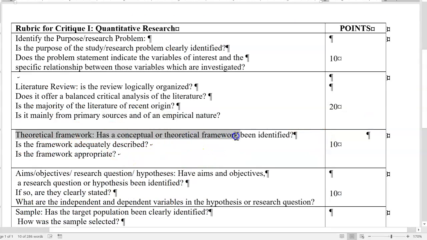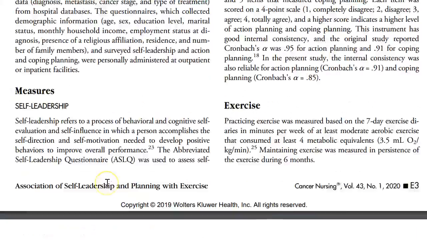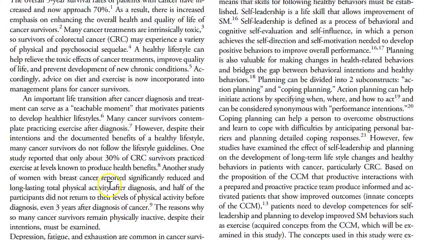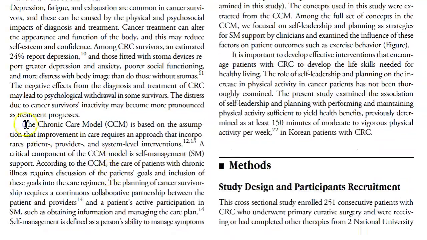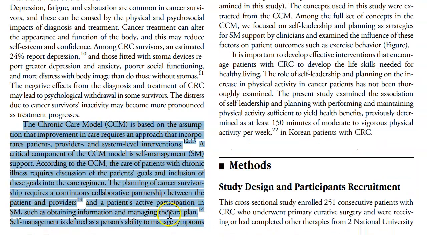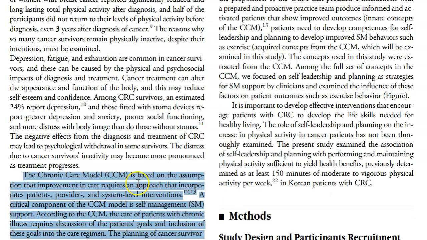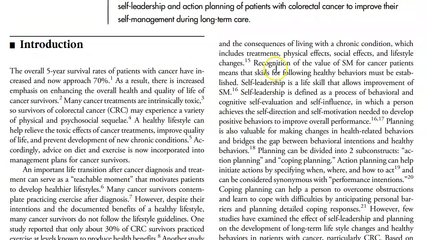Theoretical framework. Has a conceptual or theoretical framework been identified? Is the framework adequately described? And is the framework appropriate? Now, the answer to the first one is yes. It was the chronic care model. And I think they did a decent job of, in one paragraph, talking about the chronic care model. And then more importantly, they talked about how self-management support is important in that chronic care model. And from there, they transitioned into this idea of self-leadership.